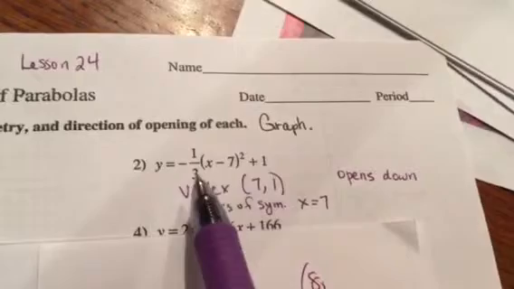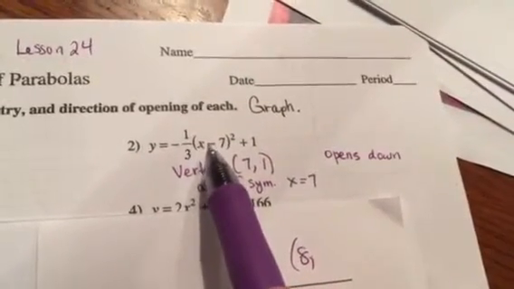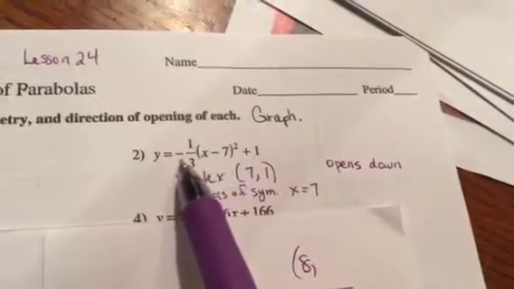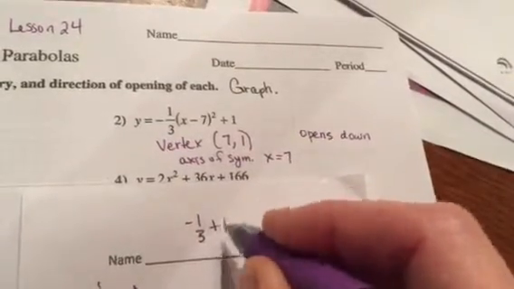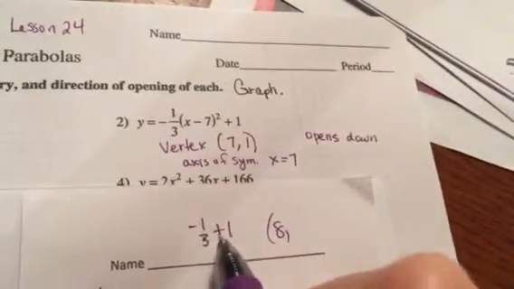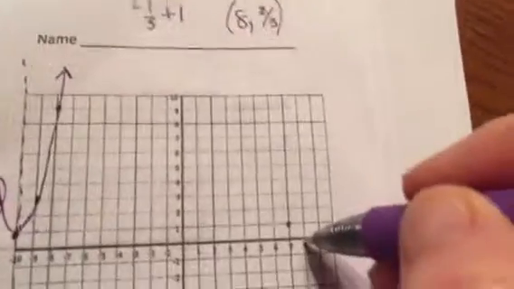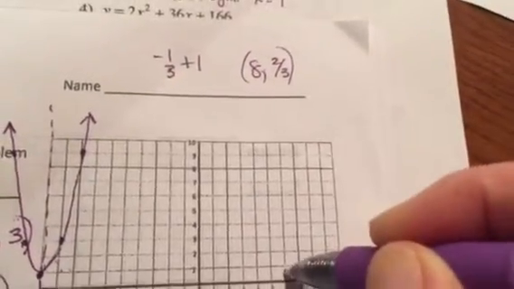So when you get ready to graph that, I'm going to use my same little graph. I'm going to go to 7, 1. There's 7, 1. I've already got this visual that it looks like this. So pick a point on either side. I'd either pick like a 6 or an 8. Who cares. If I plug in an 8, let me show what I'm plugging in here. If I plug in an 8, 8 minus 7 is 1. 1 squared is 1. So I've got a negative 1 third. Use your calculators if you have a problem with fractions, but you have a negative 1 third plus 1, which is going to be 2 thirds.